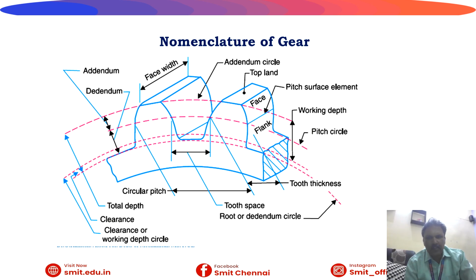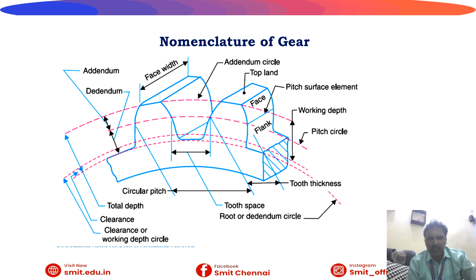Then this is the nomenclature of gear. This is a very important topic. Everybody is aware of this topic also. So what does that mean? The cross-sectional view of the gear is shown in this symmetrical diagram. It presents the teeth. Two gear teeth are projected over here. The topmost portion is called the face width.